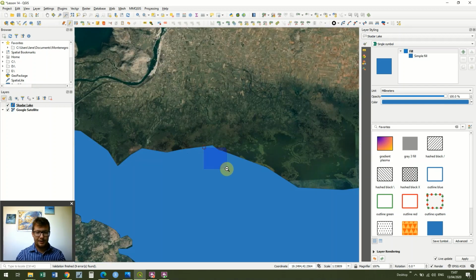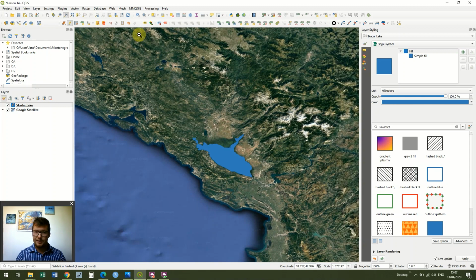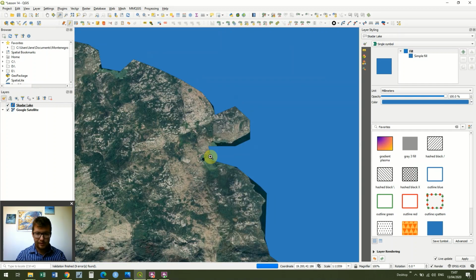And what's great is we can use that at any point, so I'm just going to choose a random point. Say I decided I needed my lake in more detail. And we can see that round here, some of my points are quite a long way off. So I can begin to move these, just like I showed you before.